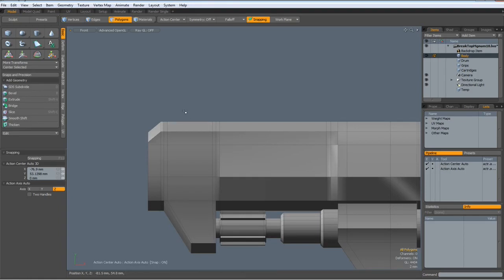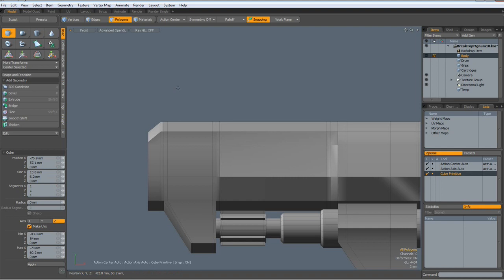So now the only things which are left are the aiming aid here at the front of the barrel, the grips, and then I think some detail like screws and bolts and things like this. So let me do this here first. I will make it something about this size here.